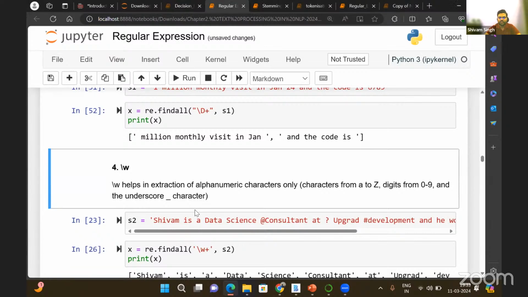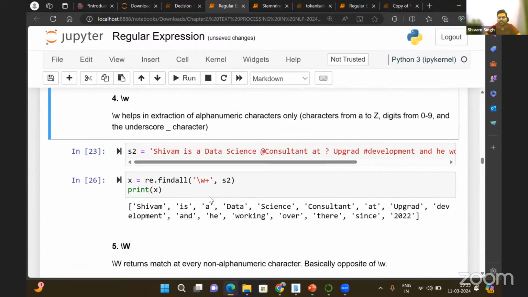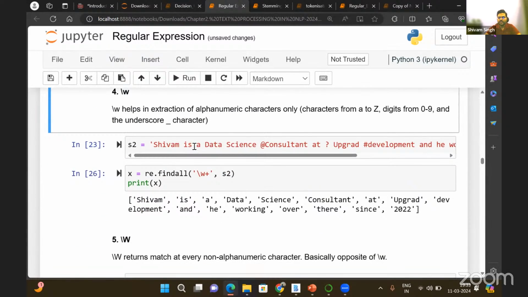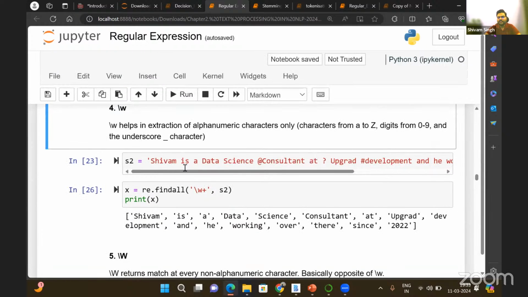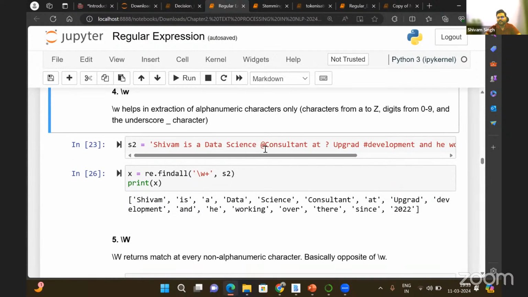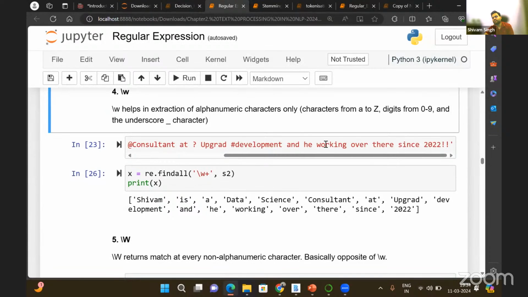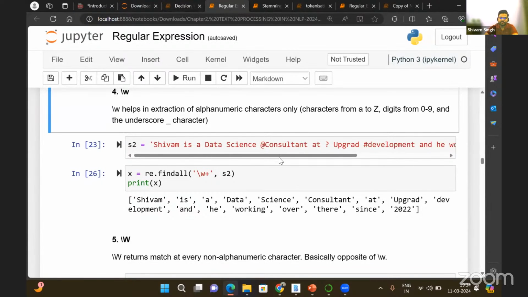Over here, guys, you can see that I have written one statement, and deliberately I have added some special characters, like at the rate, question mark, hashtag. I have added these characters just to show you a data set present in this way.